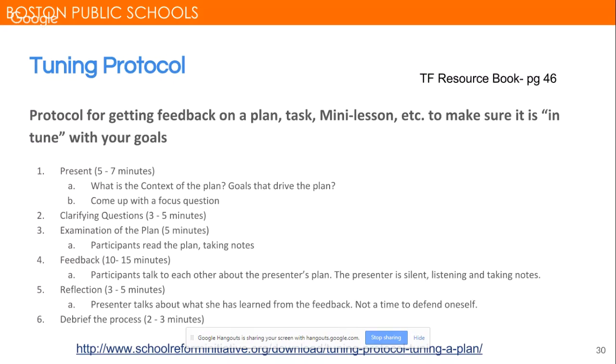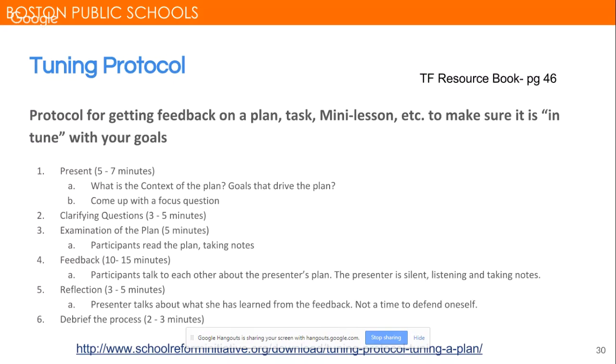And here's a piece, as we said in that earlier section, where it can seem a little weird, right, for the person to be sitting there quietly. But this really is a part where, as you listen as the presenter, you start to see your own work from a lot of different perspectives, especially when people are staying focused on that question. So whatever you do, don't talk, just listen.